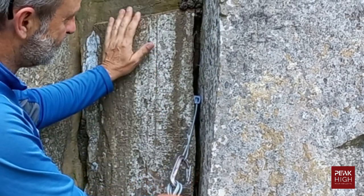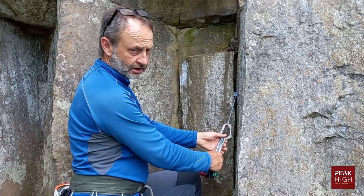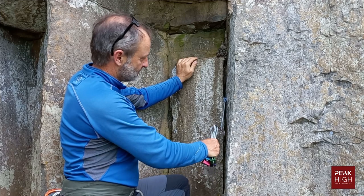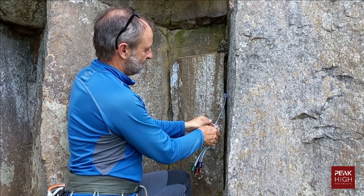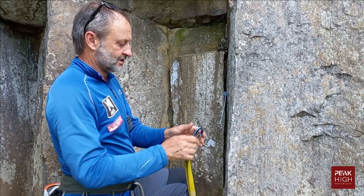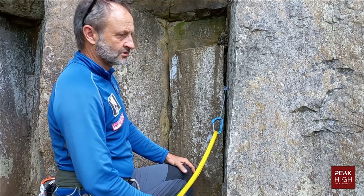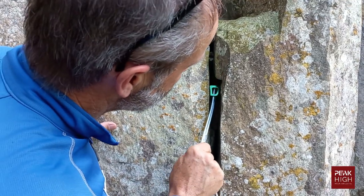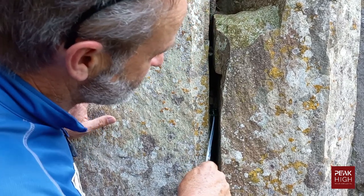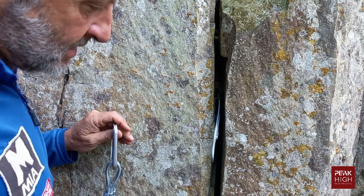Both sides of the chock are snug against the rock, and I'm pretending the pull will come downward — the normal direction for nut placement. Give it a bit of a seating tap, make sure it stays, unclip the other chocks and put them away. Then place a quick draw onto it and give it a click to seat it into the rock. Here the green wide chock is seating well inside with lots of rock all around it — seat it in and place a quick draw on it.